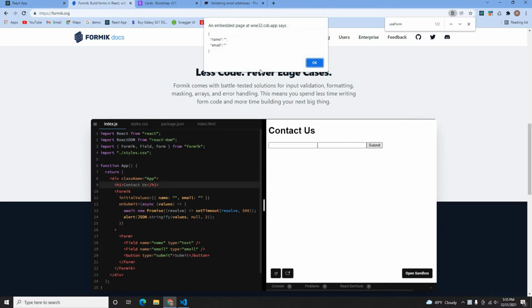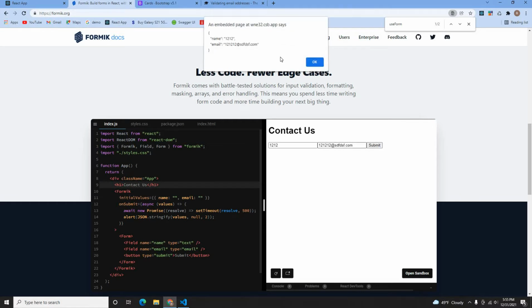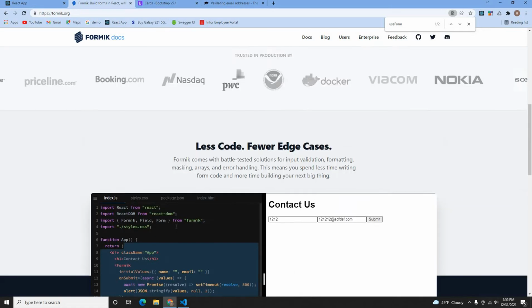If I submit here without any data, it doesn't give any other values. But if I put in the data and submit, of course, oh, it's the email address. So if I put data here, then we are able to submit, and here it is. And this is a little snippet of code, okay?